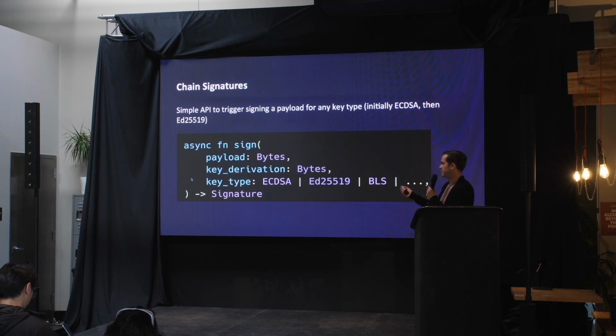And then, if you've used an HD wallet or Ledger, you've seen you can pass in a different path and generate different end accounts. This means that users can maintain many different versions of their account, so they can sign for different addresses effectively. And then finally, you can pass in the key type. If you're trying to use Ethereum, it's ECDSA. If you're trying to use Solana, Cardano, NEAR, etc., it's ED25519, and as we continue to add more key types, you'll be able to pass those in.